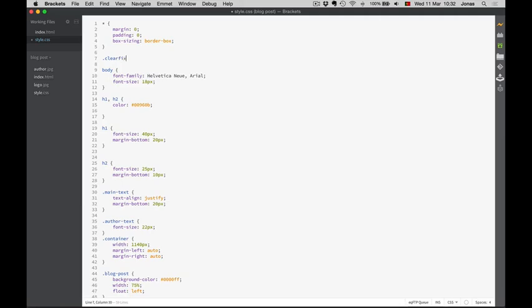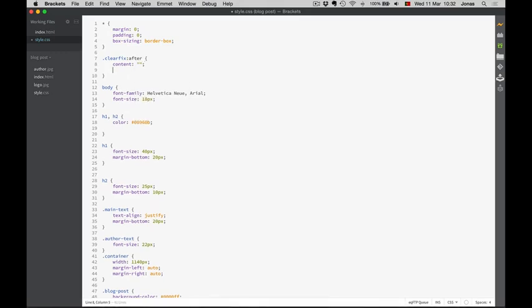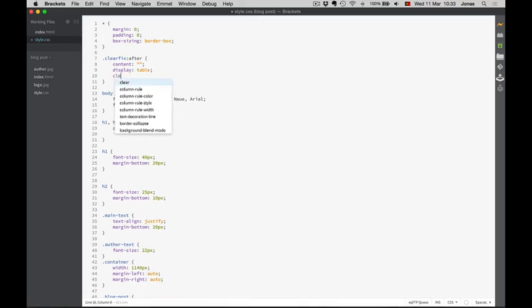Just write clearfix after. Again, it's not important that you understand what I'm writing here right now. We'll just use this class. And clear both. Save. So now after the green box, let's just add an empty div with the clearfix class.